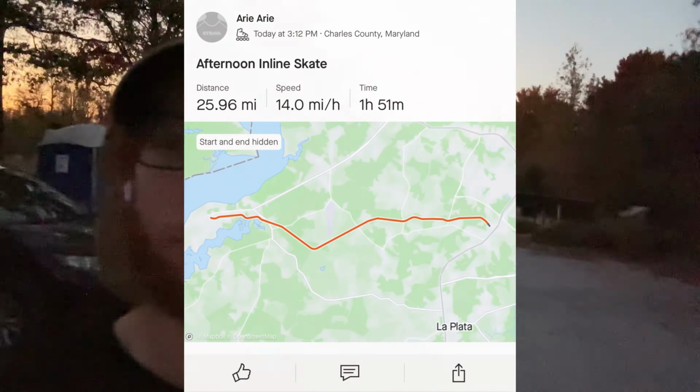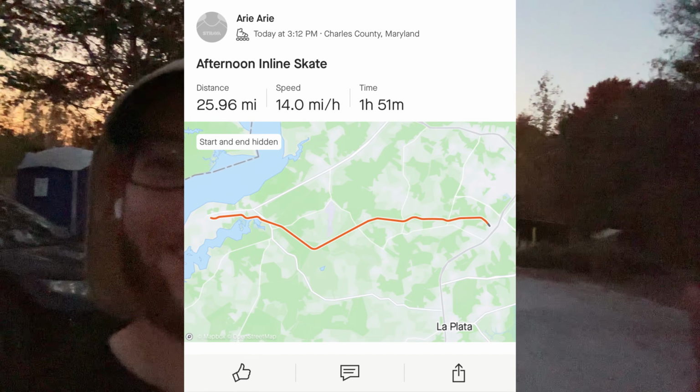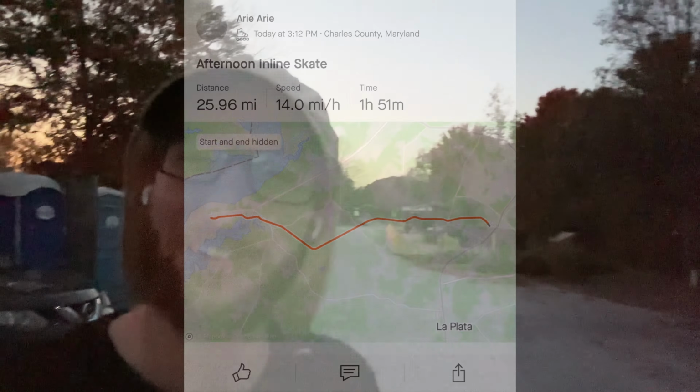All right, oh good, I can't even talk. We have made it back to the start of the trail. I'll show my statistics on the screen right now. As you can see, it's getting dark. It looks a lot darker in real life than it does on camera. But man, I had a blast with these 110mm wheels. I'm gonna give more thoughts at the very end of this video, so stay tuned for that. And yeah, see you guys in a minute.